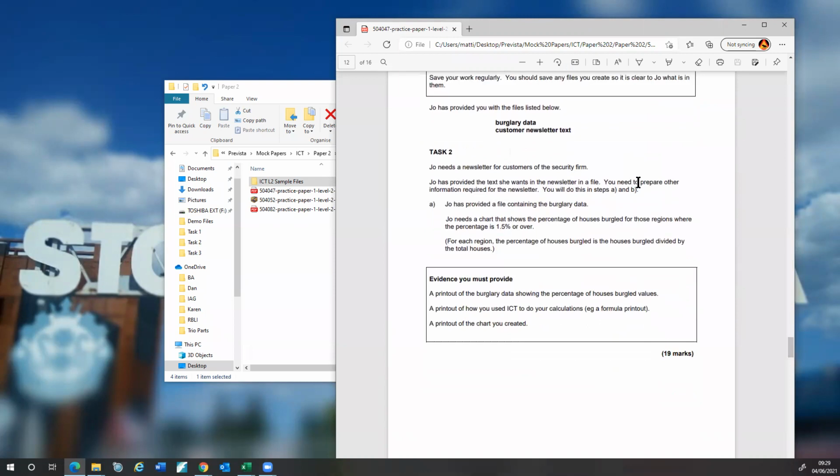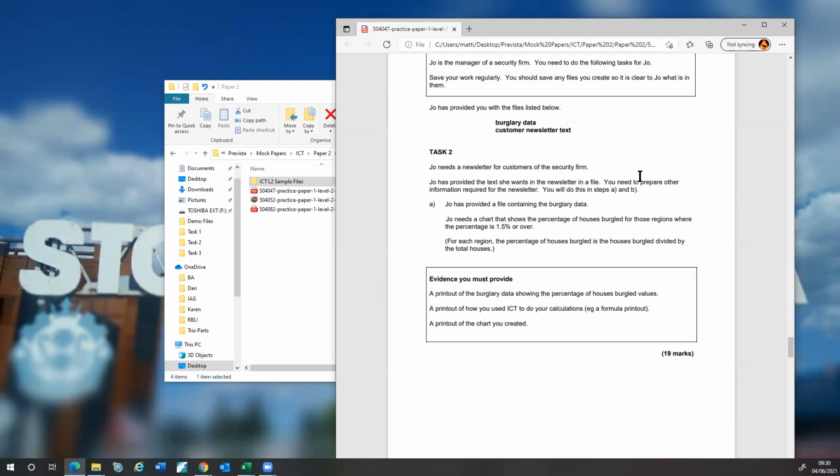With all the spreadsheet tasks, actually just read the whole question first, because you may find there are things you need earlier on rather than later on. Sometimes that's one of the bizarre things that happens with these papers. However, this comes with experience. Essentially, I'm just going to give you the overview.